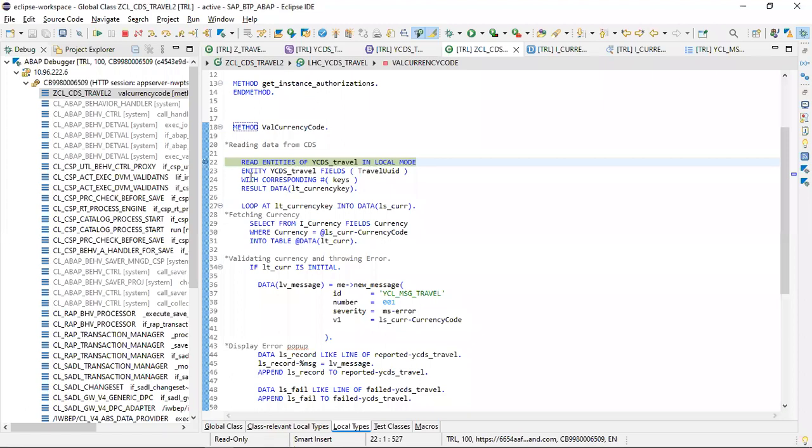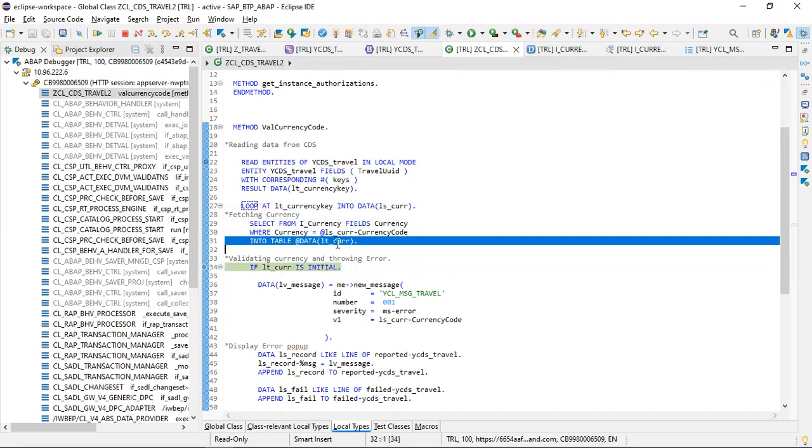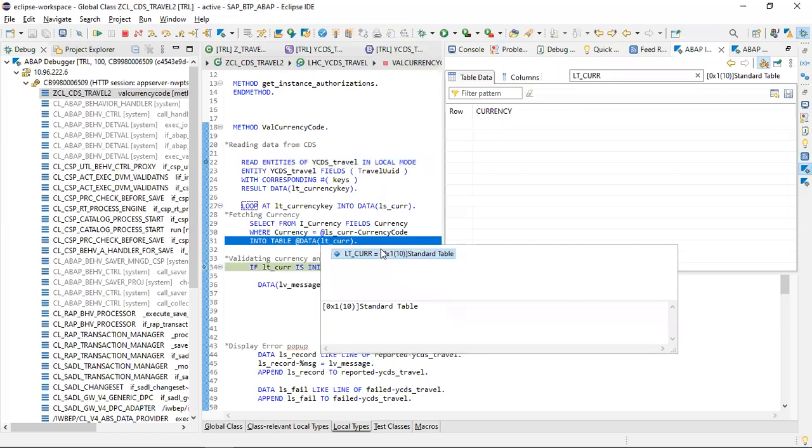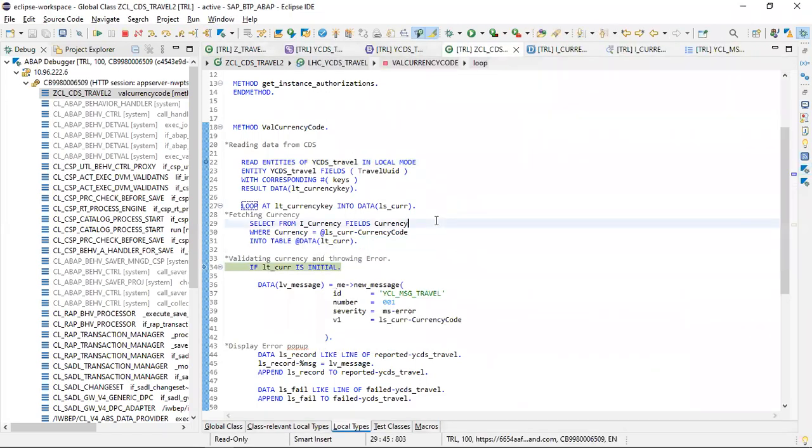So we are here, press F5, and we have data and we are looping over it, and we are unable to find the data. LD currency is coming blank. That is fine. Now it should throw an error.